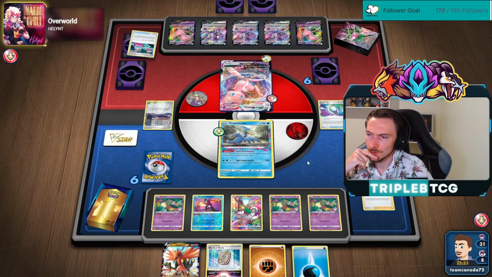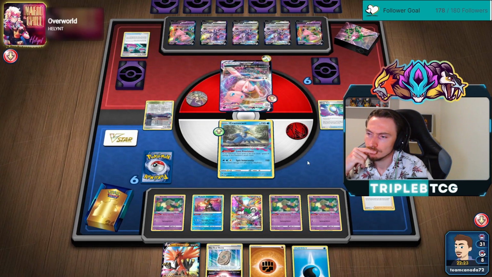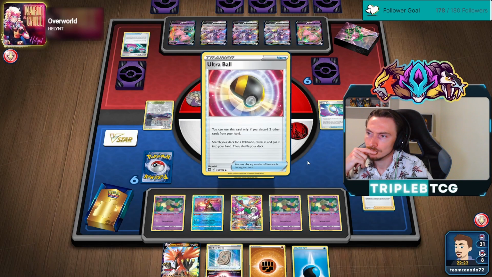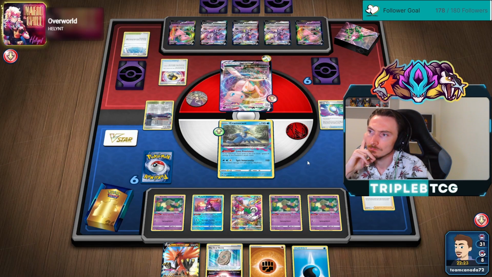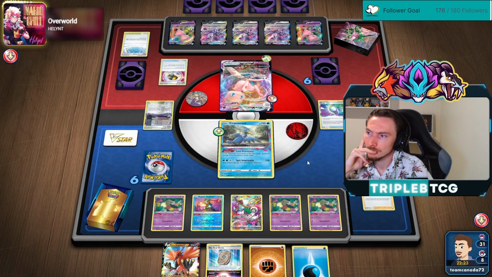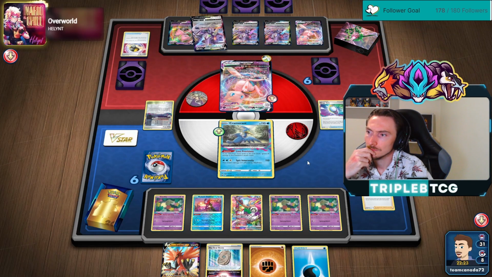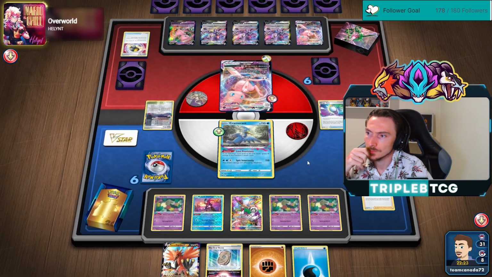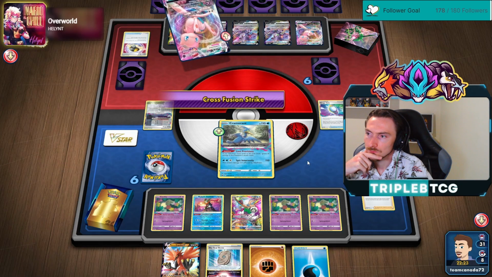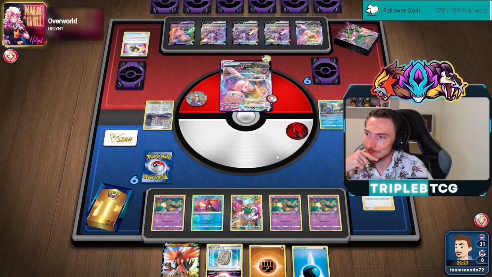You went for the Greninja? Oh, Cram. Okay. Thought they'd try and take our draw engine offline. Now, can we find a way into Drapion? That is the question.